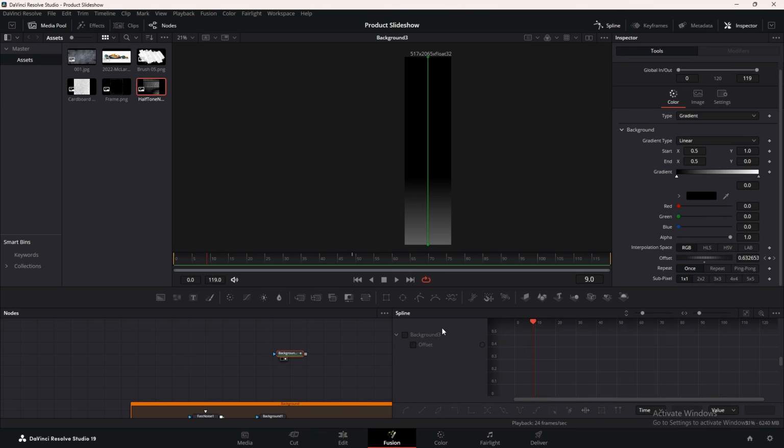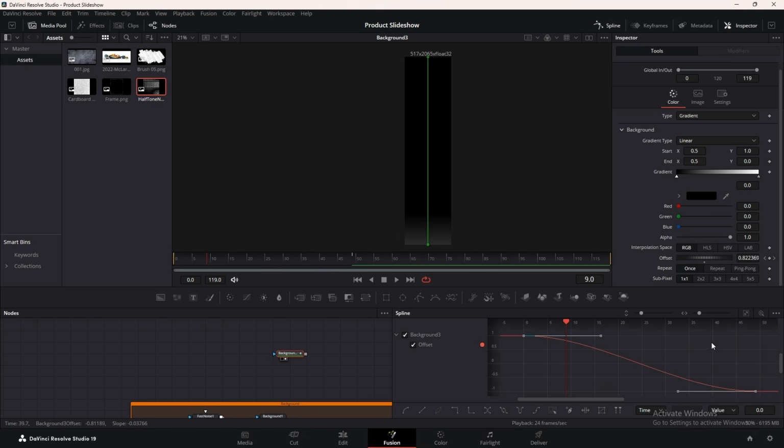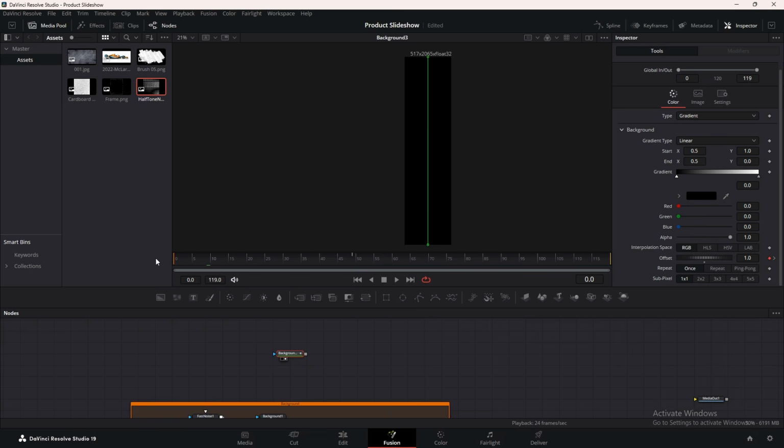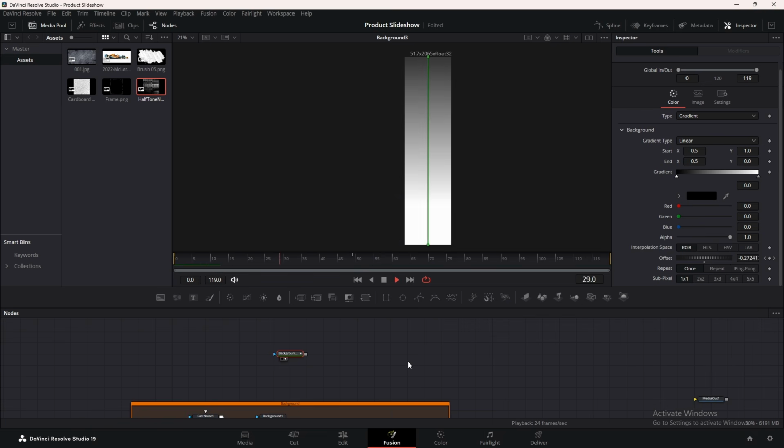Now, open the spline editor. Select all keyframes by pressing Ctrl+A and then press S to apply smoothing. This helps ensure the change in the gradient is gradual and natural. For even finer control, press Ctrl+T to bring up the ease value lock and set both ease in and ease out to 50%. This extra step creates a fluid motion that will be perfect for a relaxed, continuous transition.